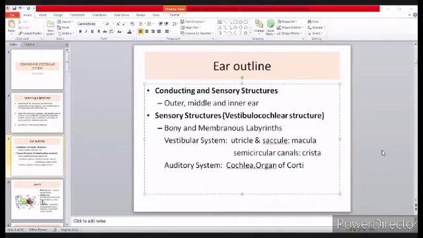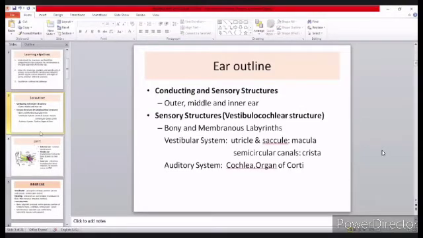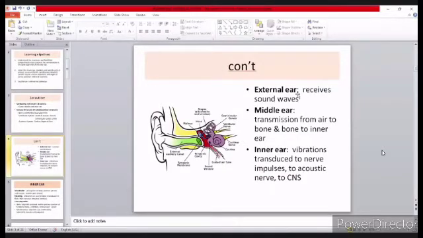Thank you. So that was our outline. I know some of your colleagues or classmates came a bit late and missed out a little bit. So continuation is just the outer ear for conduction, receives sound waves. It's shaped like a funnel, gets a sound wave, takes them to the middle ear. The function of the ear canal is to collect all these sound waves, project them on the tympanic membrane. So in the middle ear, which is the tympanic membrane, together with the ossicles, there's transmission from air, which is outside, into the ear canal, which is also air.